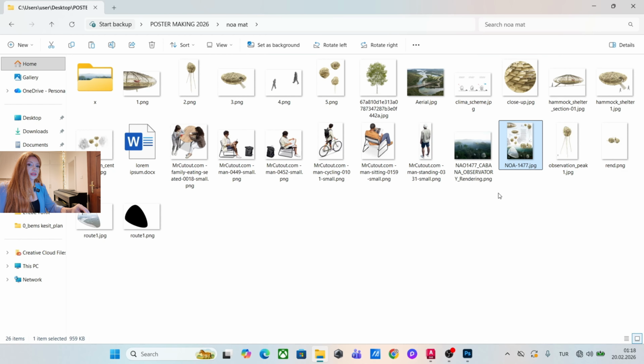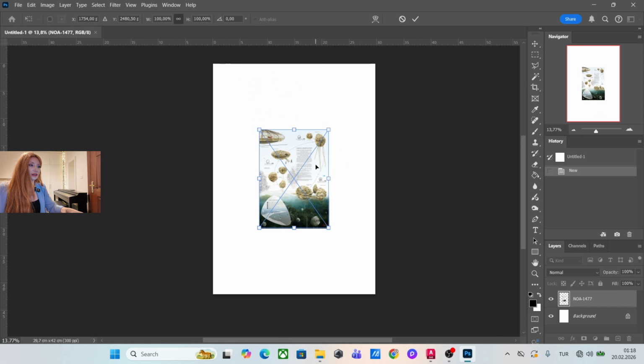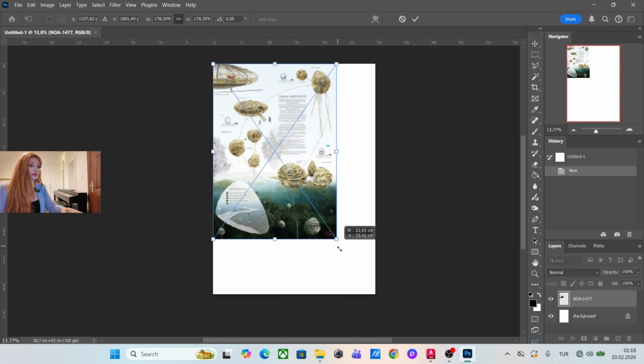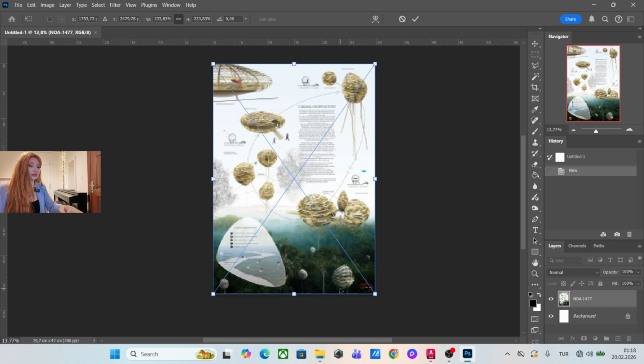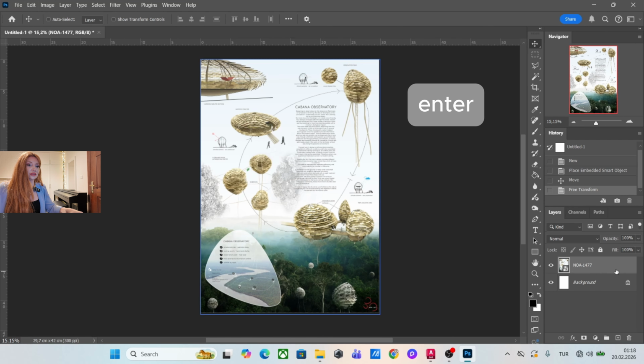Okay, to put something inside of the Photoshop, we drag and drop in it. So I'm dragging and dropping this poster as a guide. So we are gonna create this poster together. To place something, we press Enter. As you can see, it created a new layer automatically. I would like to make this poster less visible so that I can work on it. In order to do that, I need to reduce the opacity. So we do it in here.